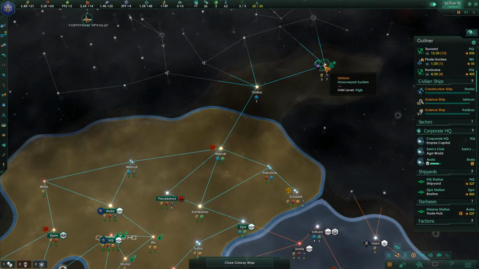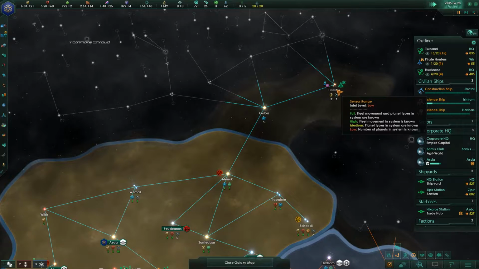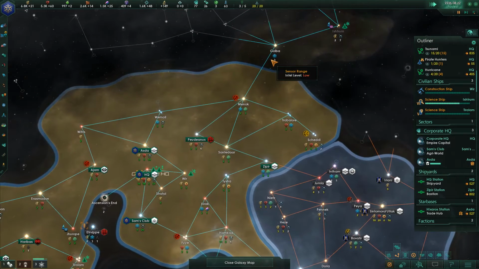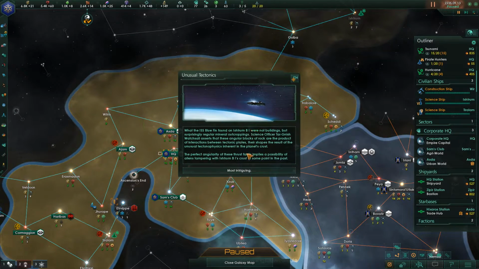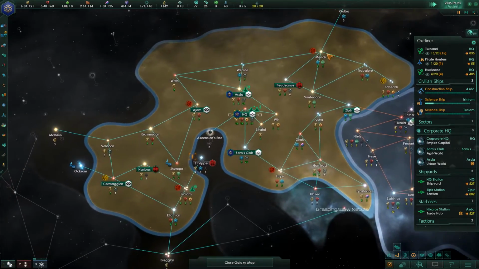This is in the first system that we are exploring here, Ishtrum, and we also have found a level 6 anomaly. Jeez, yeah, that's pretty high. Hopefully it's good. Although I have not found that difficulty really has anything to do with how good the rewards are that you get. A lot of times it doesn't seem to matter. Unusual tectonics. Yeah, we'll go and take that.